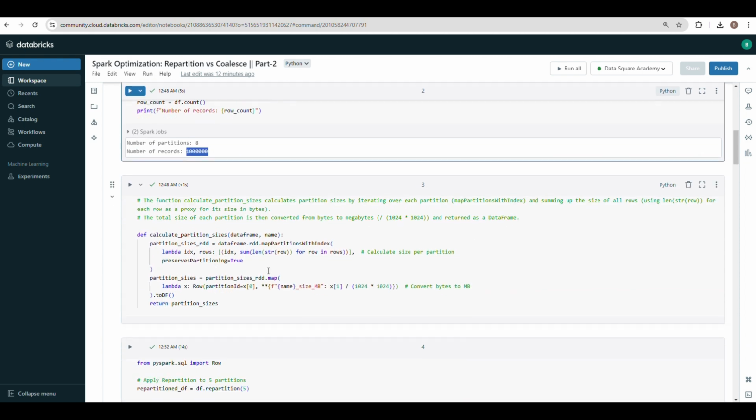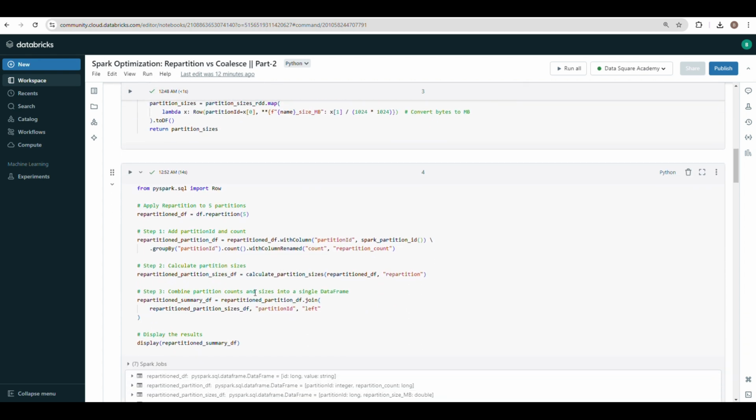Okay. Now let's define a function to calculate the size. This function will calculate the size in bytes and convert it into megabytes. By doing so, we can visualize the data distribution across partitions. We'll use this function in subsequent steps to analyze partition sizes for both repartition and coalesce.